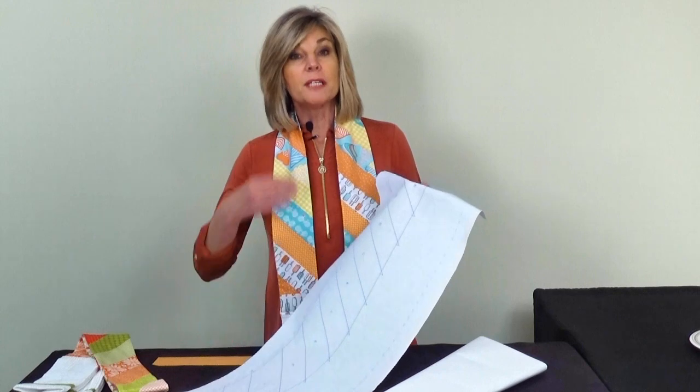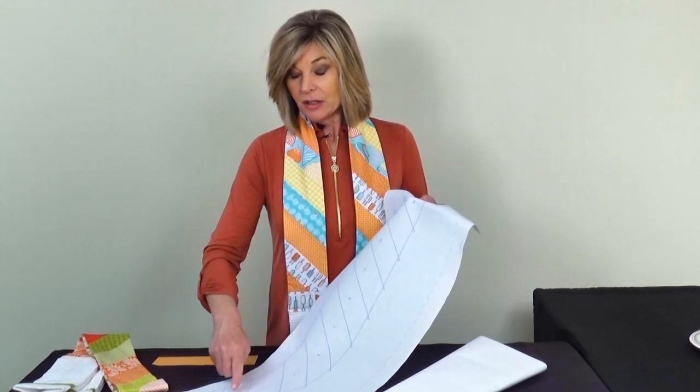Each handy towel cowl kit contains enough 100% cotton waffle weave fabric to put two towels, one at each end of your cowl, and then this 100% cotton pre-printed scarf material. This is very cool because this is going to go around your neck and the lines are pre-printed so you can sew as you go. It's very easy. You'll also need 16 pre-cut 2½ by 9 inch strips. If you're a quilter this is a great project for jelly rolls or you can just pull the strips out of your stash.